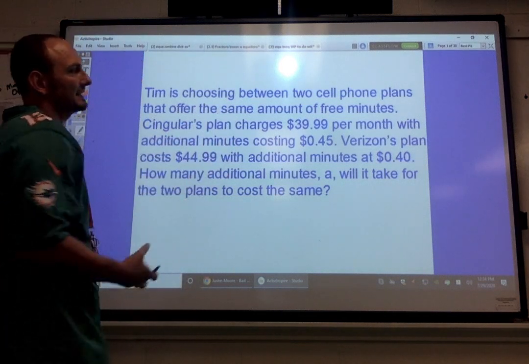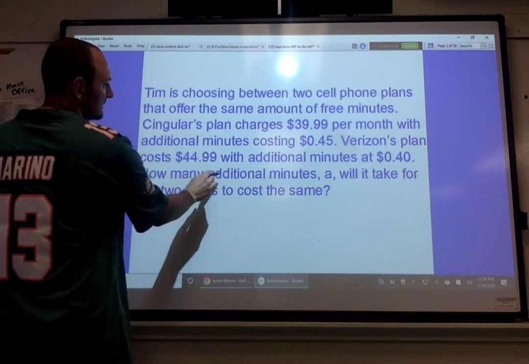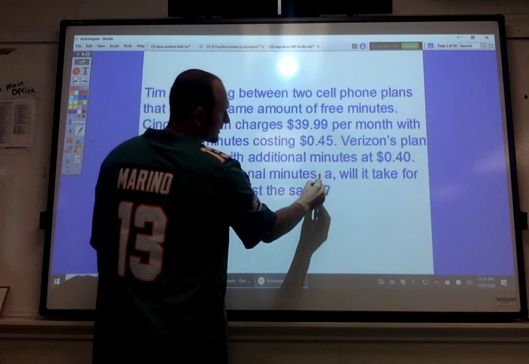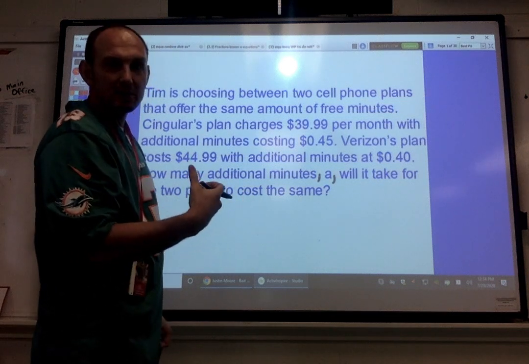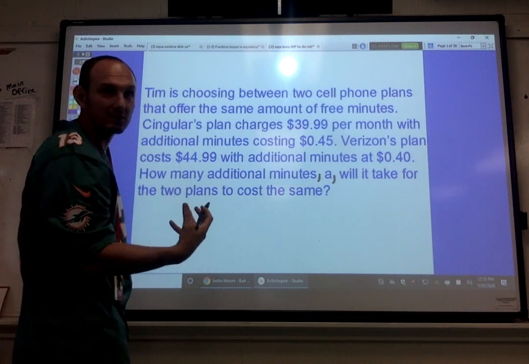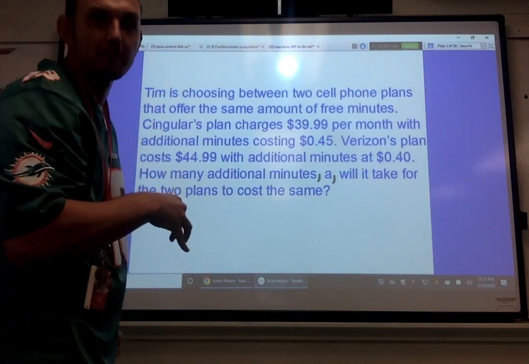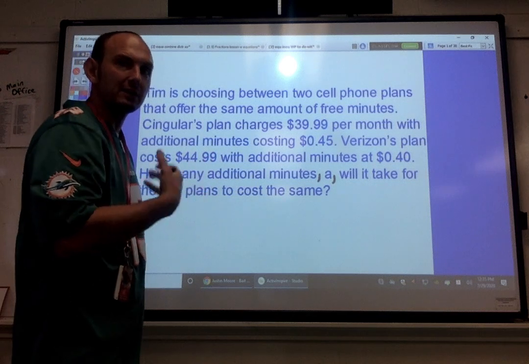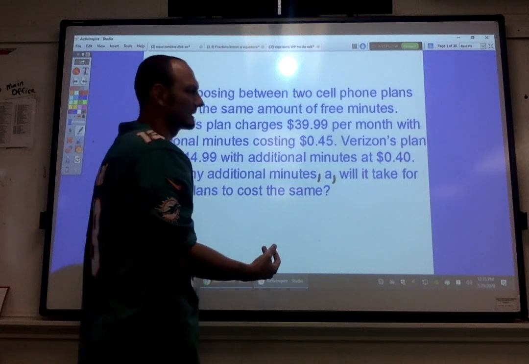When I read it, I tend to read the question first. I just want to see what it wants me to find. How many additional minutes, A? Right here's some English for us. Where they go comma, comma, A, that A is representing what was before it. So anywhere we have the variable A, it's going to represent a number of additional minutes. If they charge me something for additional minutes, that letter A is the number of minutes. So I've got to keep that in mind. That's useful information, and it tends to come at the end.